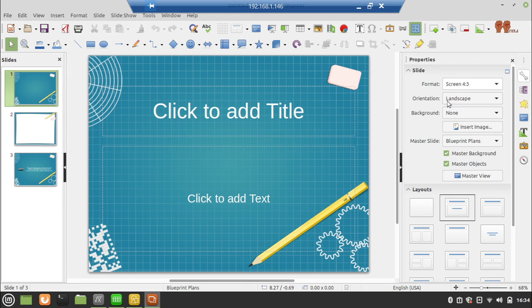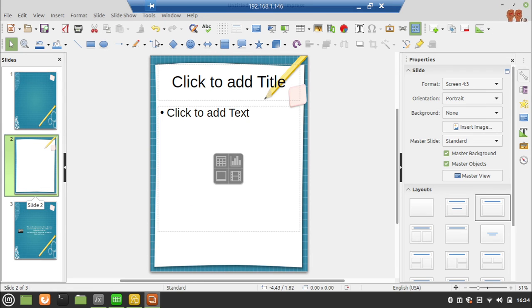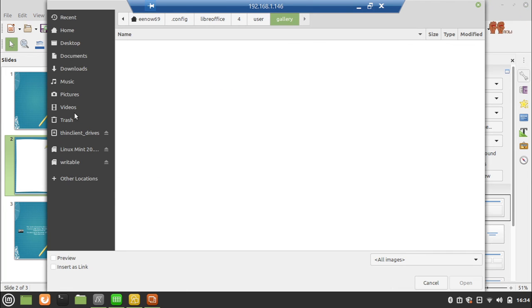Import image. I think it was under this. No, maybe not.